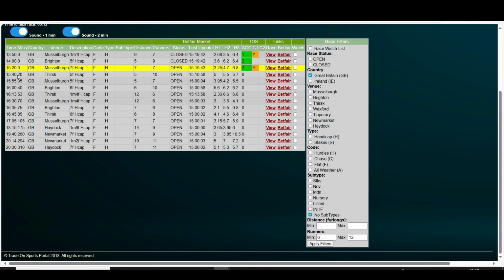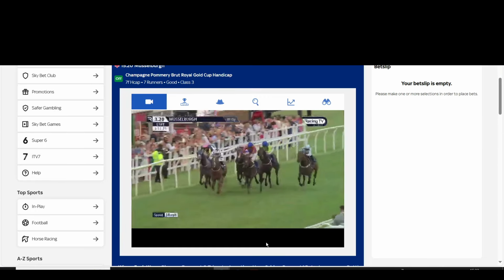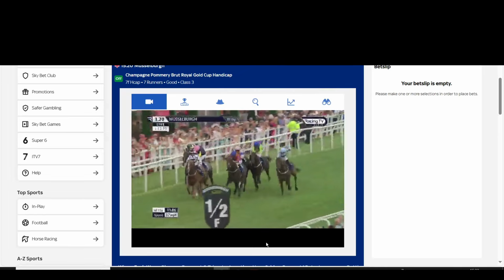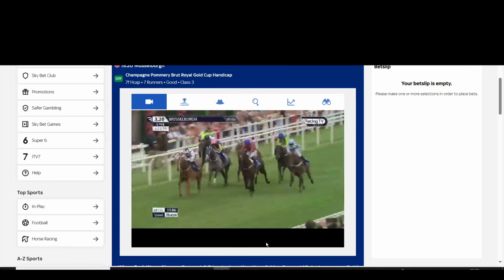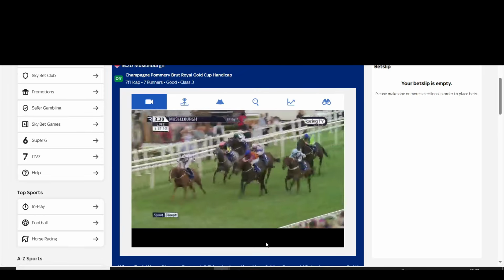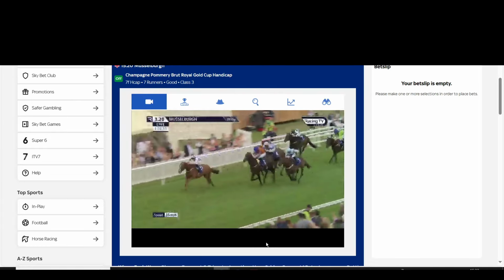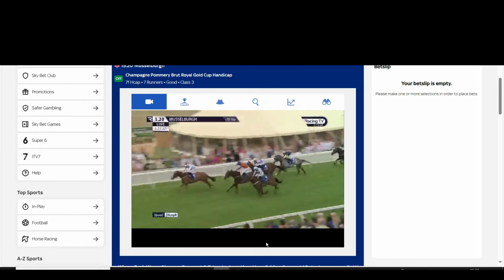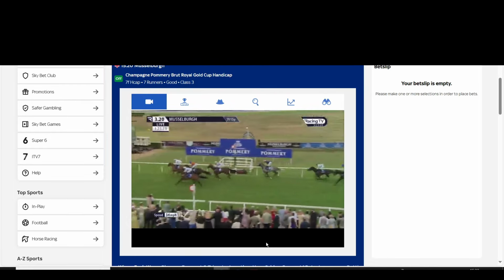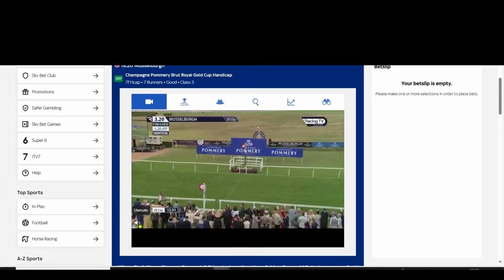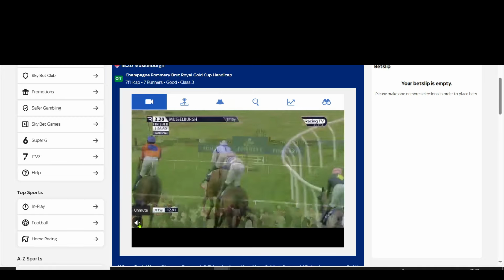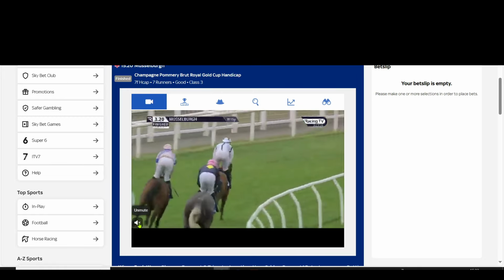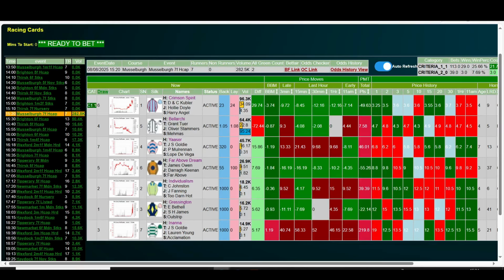Inside the final furlong they come now, and it's still Bellacci just here. Crimson Spirit together with Far Above Dream, lunging late. Bellacci at the moment is in front and is not going to be denied. Another one for Nick Bradley Racing. Tight for second then, Far Above Dream and Crimson Spirit in a photo, and Yasa was right behind them in fourth. So Bellacci running out the winner there.